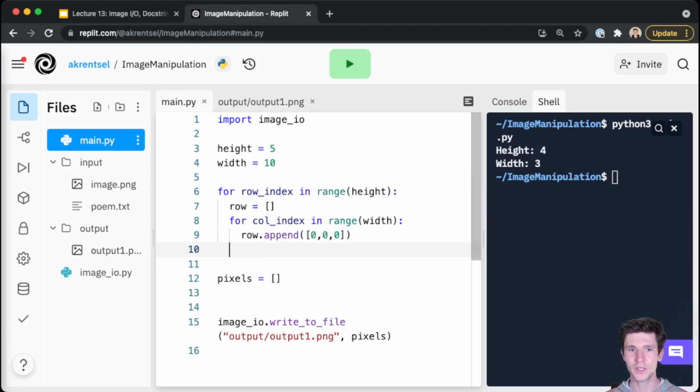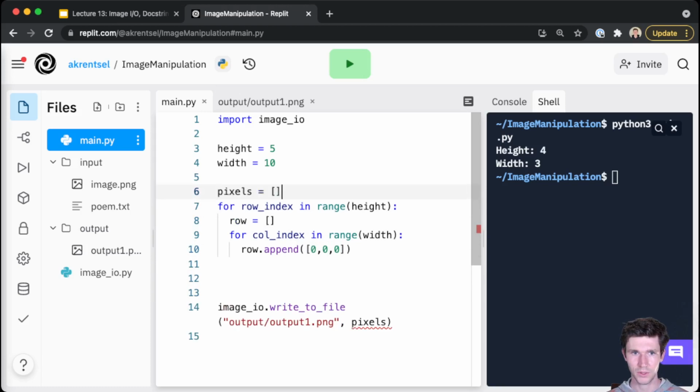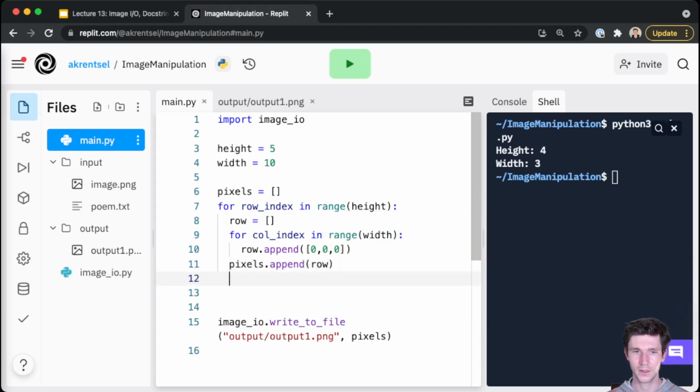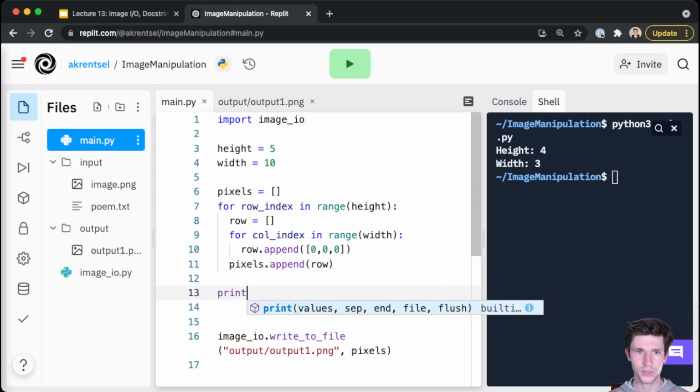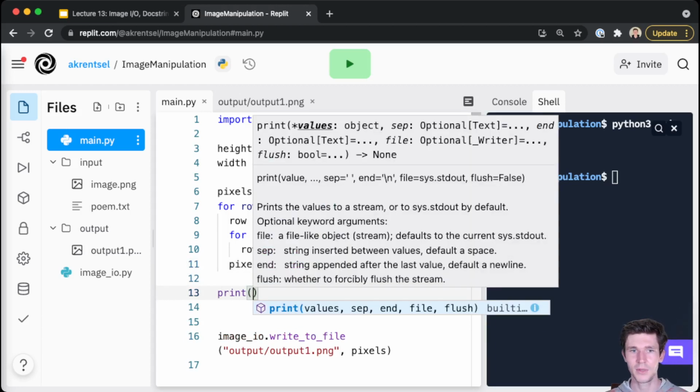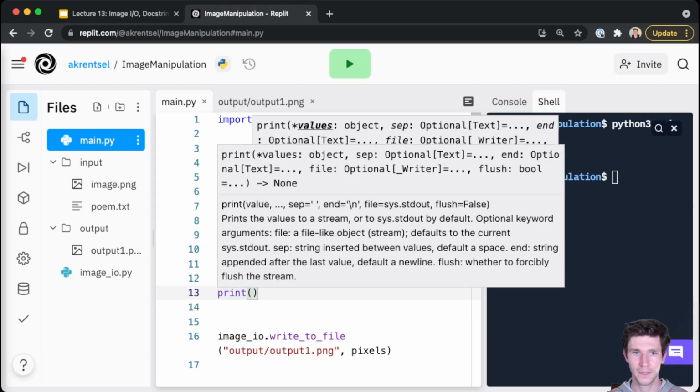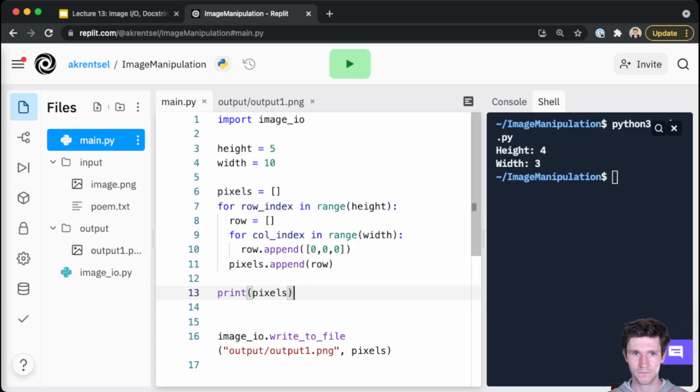And finally, after we're done filling in that row, we want to add it to our pixels, our entire image. So pixels.append(row). So now after creating this, we should be able to see an image that is all black. We'll print out pixels.